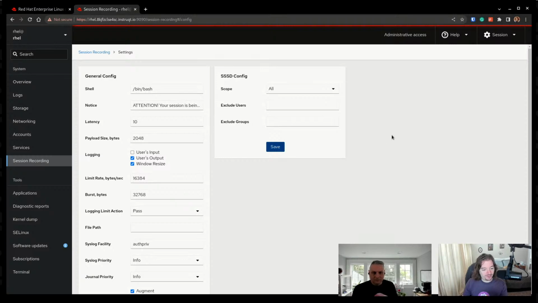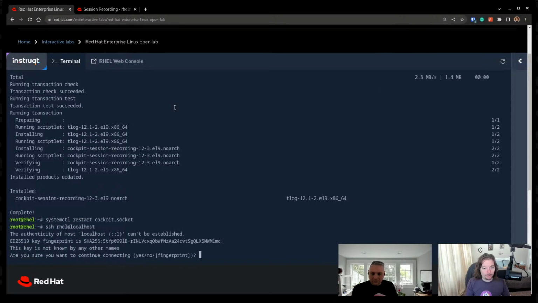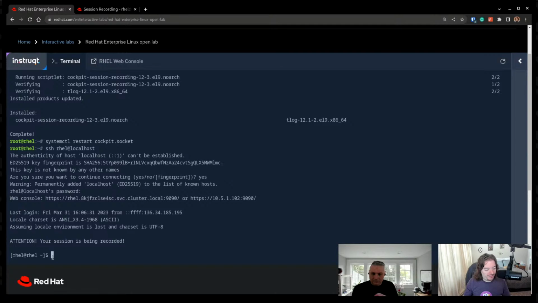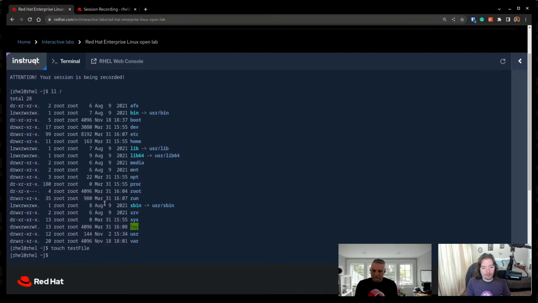Again, this is our critical path, so we're just going to real quickly go through and look at what's going on here. And just to test our configuration, let's do an SSH back to our local system here. Notice that, in fact, our session is being recorded. So if we came in and did some stuff, we could then later go back and review this recording.